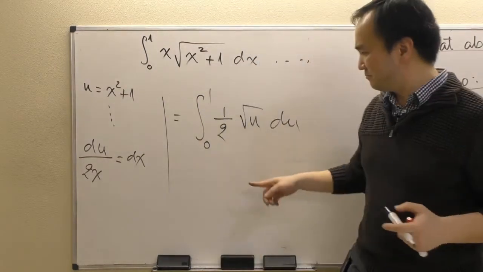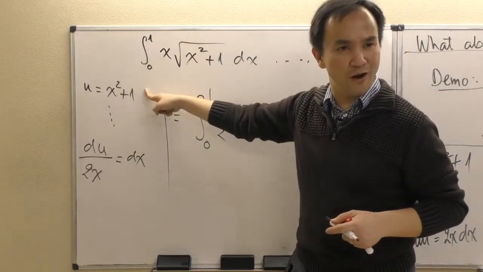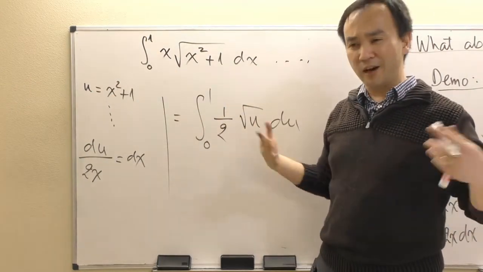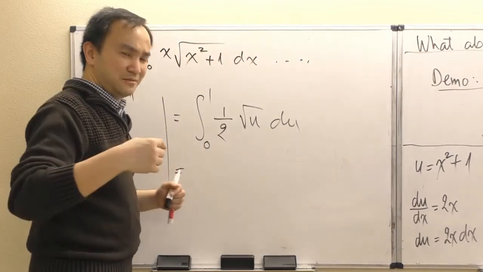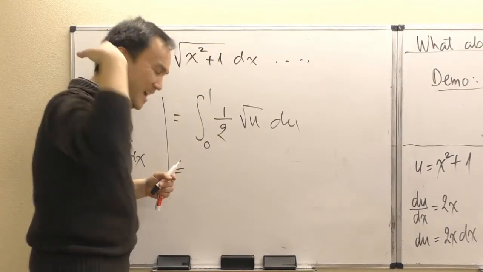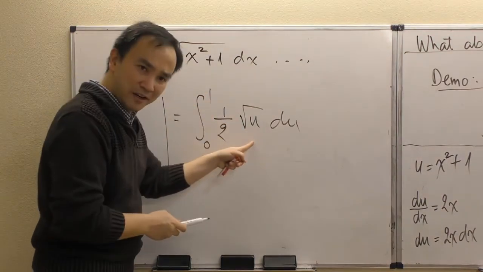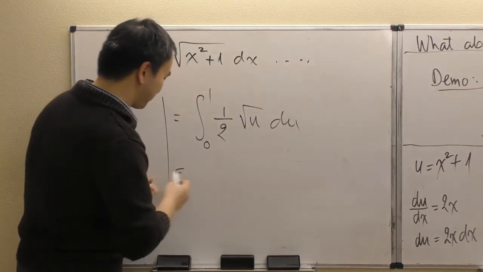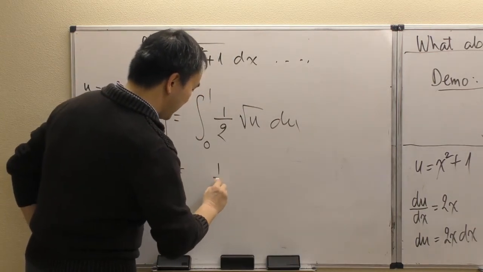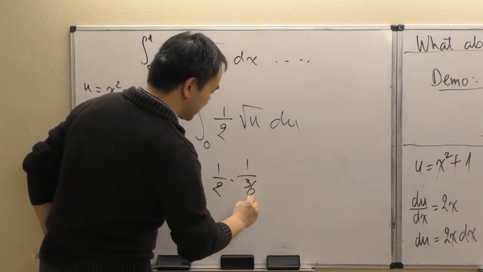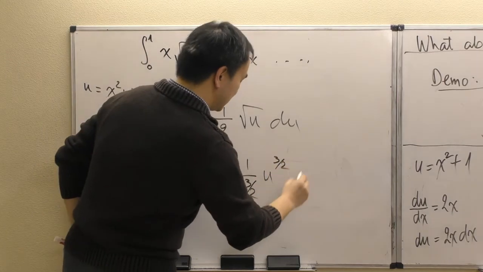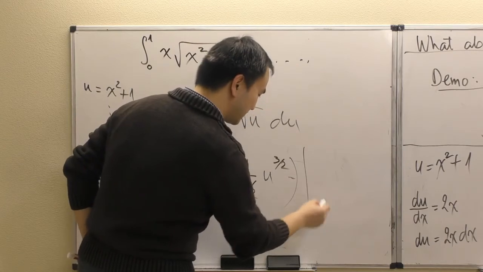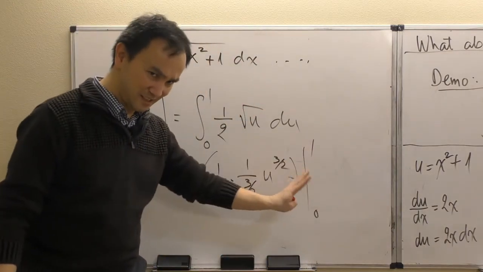Students just refused to change these values into the new values corresponding to the new variable. And they argue with me that they can just remember these in their mind that these are not for the u variable. So they keep going on. That means in the next step they're doing this. It's a 1/2 times 1 over 3/2 as the standard antiderivative work. Okay, and then evaluating all that. They're still writing this symbol there. It's a scary sign right there.